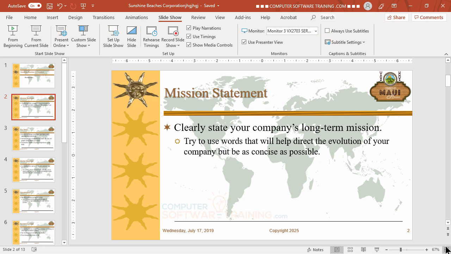Now, if some of you are out there actually making presentations for other people, maybe you're in charge of putting these things together, you can put your notes in there, but also remind whoever you're making the presentation for that they can go into that notes area and modify the notes to fit perfectly with how they want to do the presentation. But that's totally up to you how you want to do that.